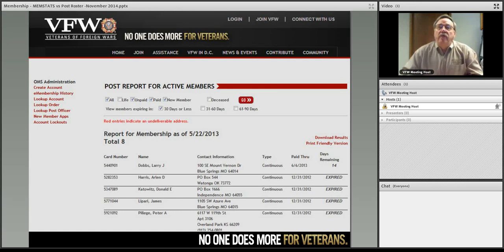You will also have paid members on your list that are showing that they will not be due for a payment till May 15th, in our particular case, using this year's structure, 2015. So they are paid dues members. They are members in good standing until May 15th of 2015. They are going to show on this roster as being expired. The reason they're showing expired is they need to make a dues payment during the 2014, 2015 year, which goes between July 1st and June 30th. Their membership is going to expire. Their membership is not expired. So take note of that.